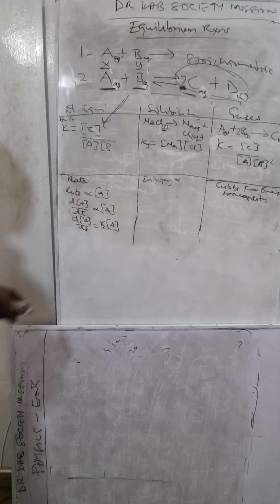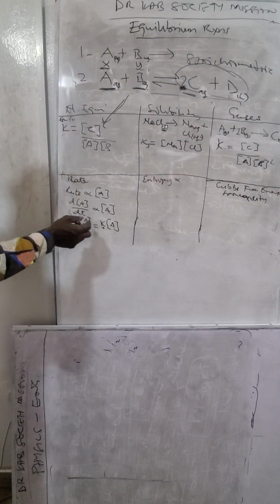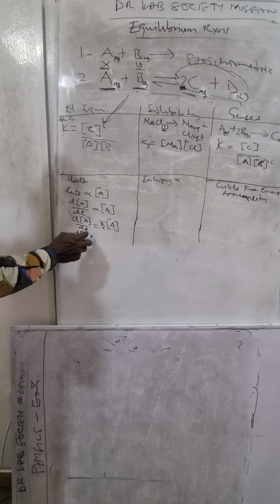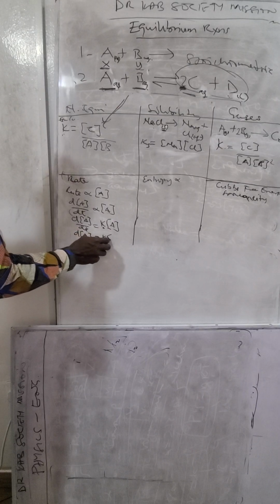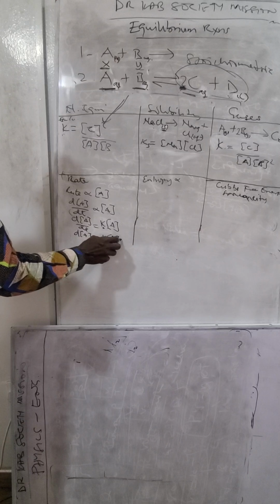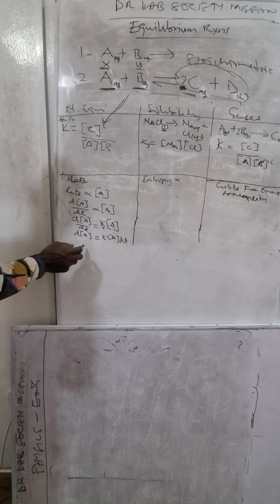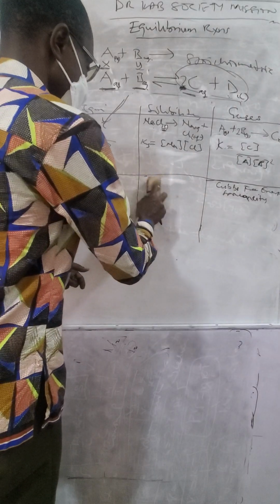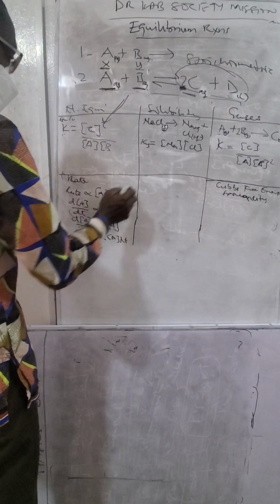And then of course, once we know how to handle differential equations, we can easily say that dA is equal to K A dt. Now A is here, so let's bring A here too. If you bring A here, we will come back to it. So that you have what?